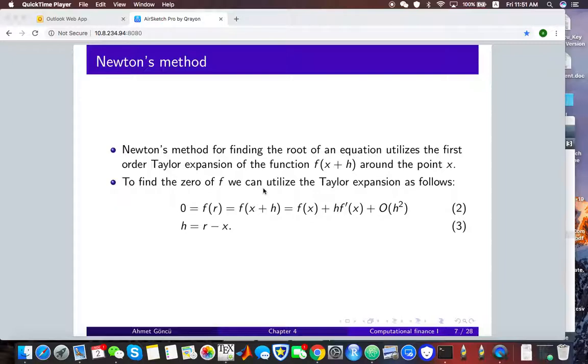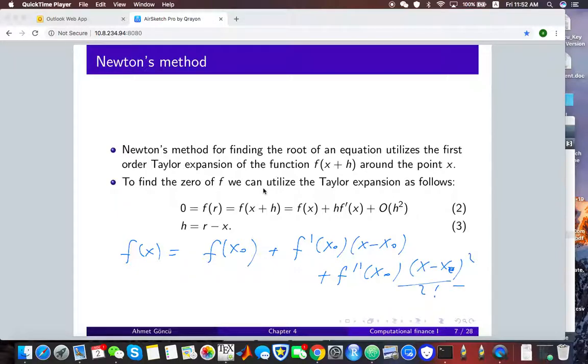First of all, we need to consider the Taylor expansion of a function f of x. Suppose that we have this f of x. If you think about the Taylor expansion, we can write f of x as a linear approximation, evaluating our function at a point x0. Then remember that we take the derivative and multiply with this term. And of course you have the higher order terms, (x - x0) squared divided by 2 factorial and so on.